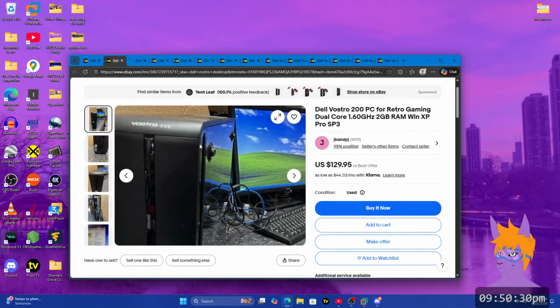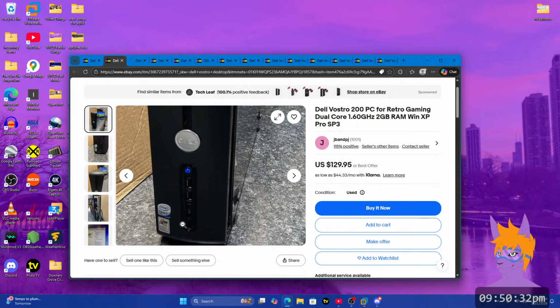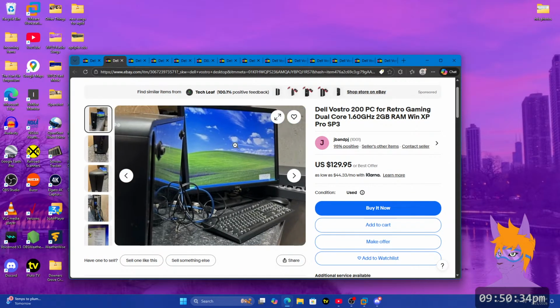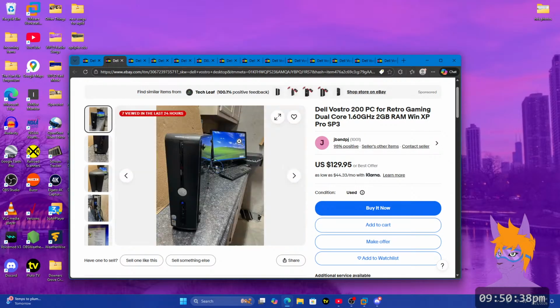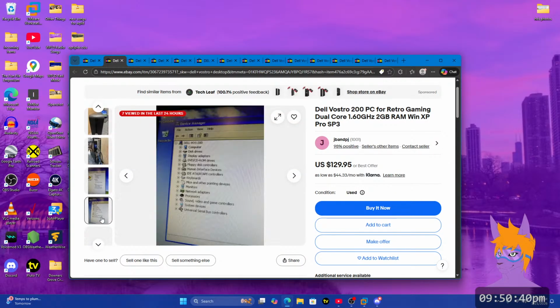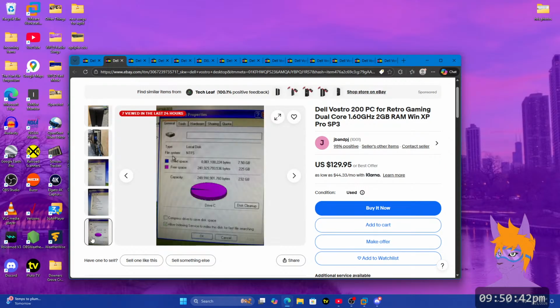Here's an old-fashioned Vostro. Ooh, look at that. It's a Core 2 Duo with Windows XP Service Pack 3. Of course, it's XP Pro because it's a Pro PC. And of course, it says its purpose is for retro gaming, and it says this is a 225 gigabyte drive.